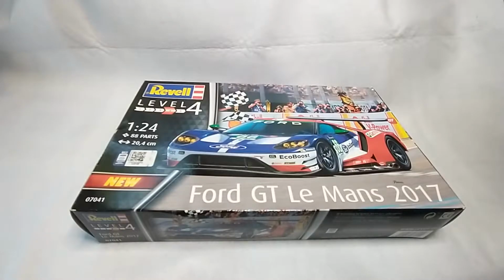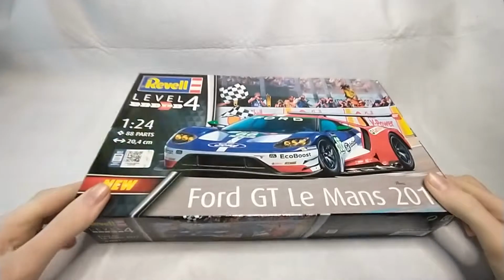So today we're taking a look at Revell's Ford GT race car 2017. So let's go unbox, see what's on the box, open it up, see what's inside, and take more detail later on.